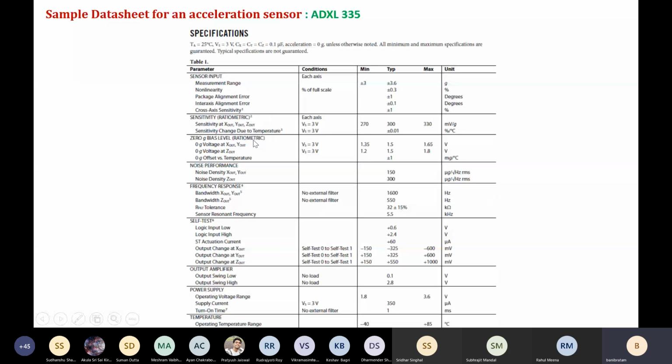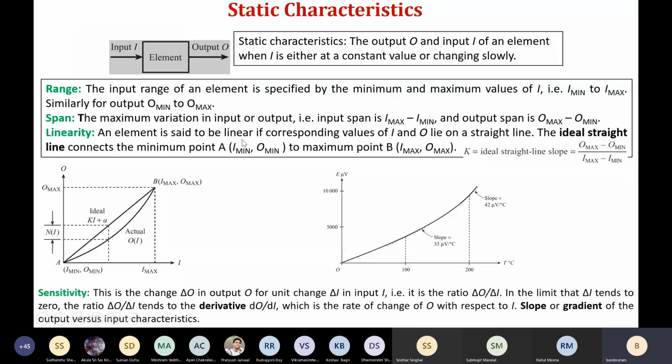In order to understand a data set of a particular sensor, you need to be aware of different types of important characteristics. That's why we are going to focus on a couple of the important features or characteristics which you need to understand in order to understand the characteristics of a sensor, and also to judiciously choose which sensor can suffice your objective or purpose, right? So that's why you need to be aware of a couple of the important characteristics.